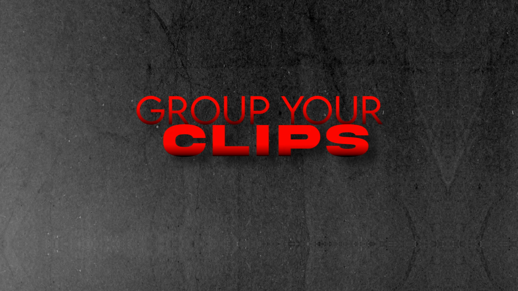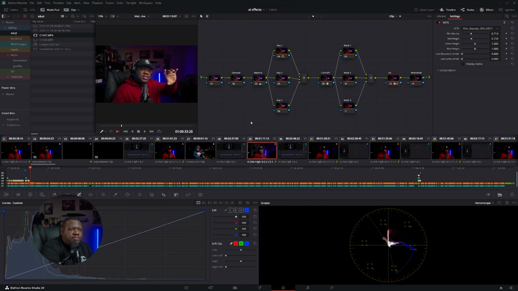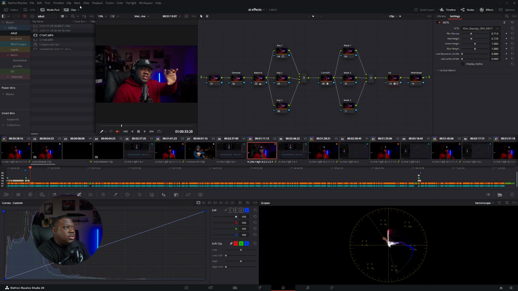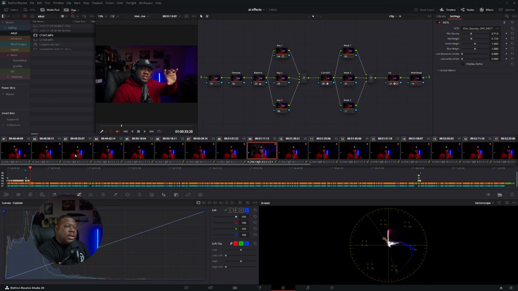Next tip is grouping your footage. So right now I'm in the color page. This is footage from my last tutorial, and you see I have different clips of myself scattered throughout the timeline. Since the lighting conditions, everything are relatively the same throughout the whole video, I want to apply the color grade one time to everything. So I can actually go up here to clips, and then go to common media source, or common media pool source. And it will automatically go through and find every clip that's from that particular footage.